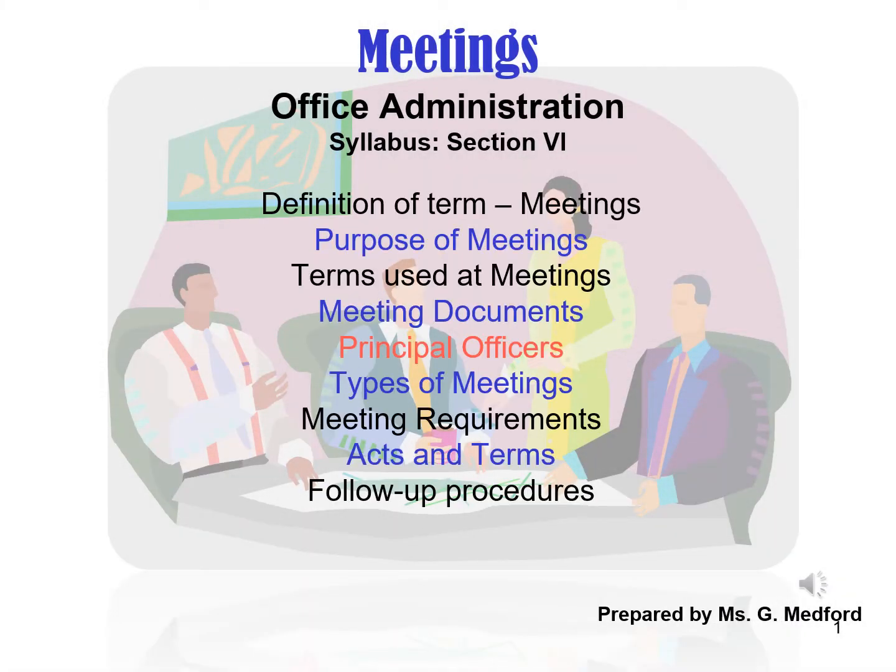Good day, students, and welcome to our next syllabus section, section 6 in Office Administration, Meetings. During this lesson and during the presentation of these slides, you are going to be exposed to the definition of the term meetings, the purpose of meetings, terms used at meetings, meeting documents, principal officers involved in meetings, various types of meetings, meeting requirements, meeting acts and terms, and follow-up procedures related to meetings.